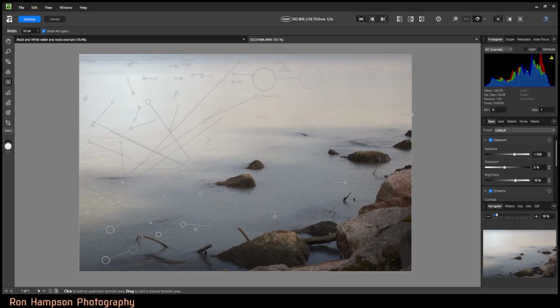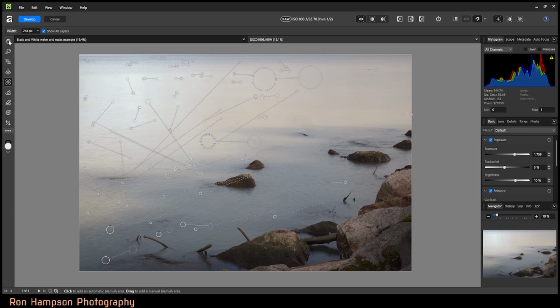Okay, I think that's pretty good. Oh, actually, I missed a spot here, so let me increase the size of my brush. And we'll get rid of this right here. And I'm going to grab a sample from here. Okay, perfect.